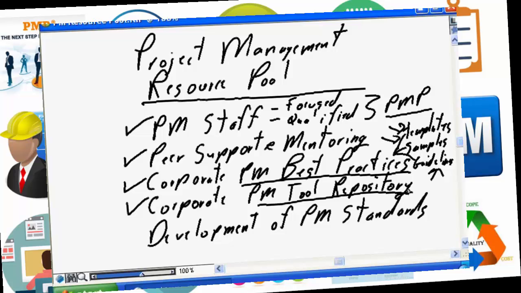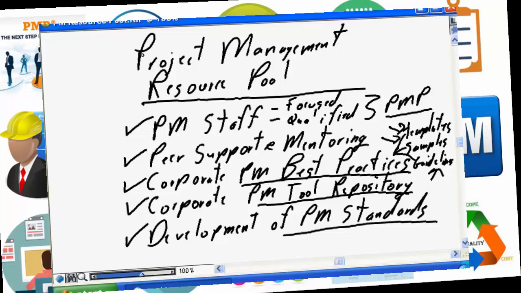No longer will the tools be owned by individual project managers who have to justify their existence. The tools can be owned by the PMO, shared across the organization to make the purchase price prorated across all projects, to ensure that all projects are using a common set of tools, that again, all projects are being delivered to a common set of standards. It doesn't matter whether the project is being delivered for Business Unit 1, Business Unit 2, or Business Unit 3. It doesn't matter if the project is being delivered by Project Manager 1, Project Manager 2, or Project Manager 3.